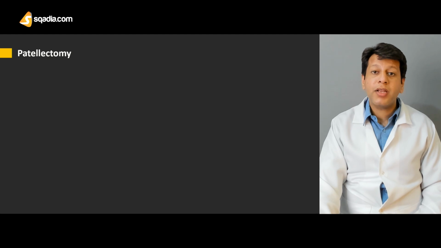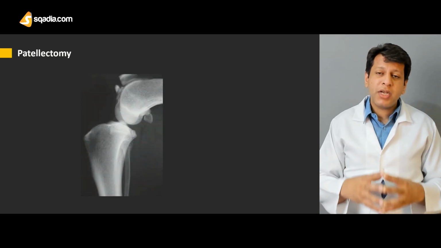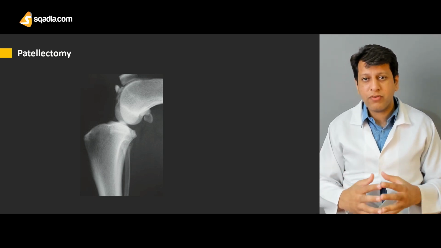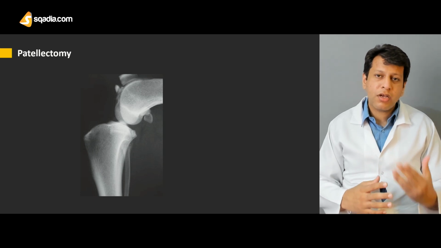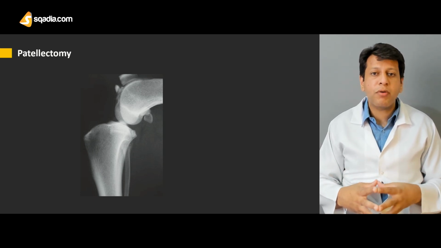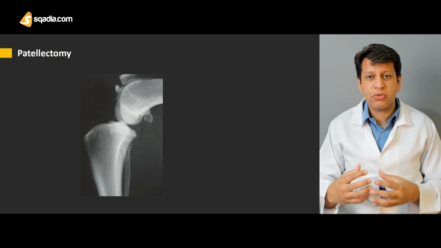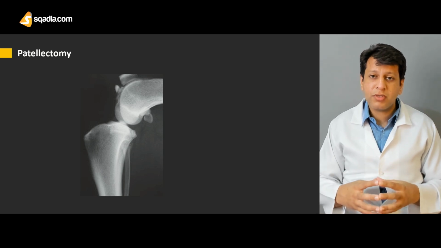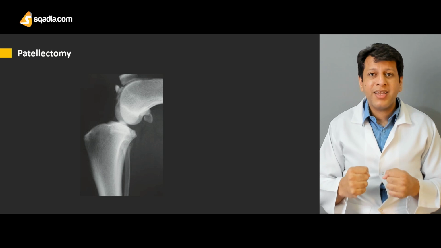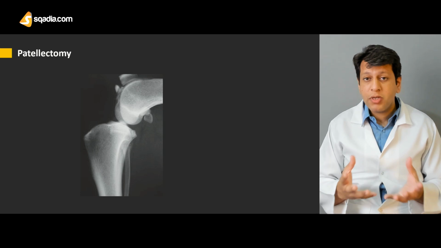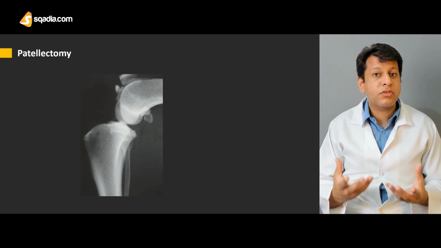Another option is patellectomy, or certain other osteotomies such as the Elmslie-Trillat surgery. Patellectomy is almost a last resort. It is rarely done, and if it has to be done, usually we go for partial patellectomy, because quadriceps tendon function cannot be restored later on. There is a massive decrease in quadriceps tension, which results in an extension lag if complete patellectomy is done. Other options could be the Elmslie-Trillat procedure or Ferguson osteotomy as well.